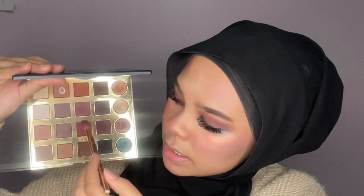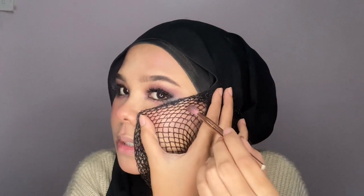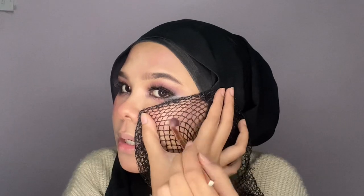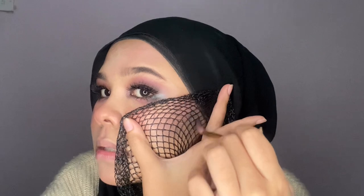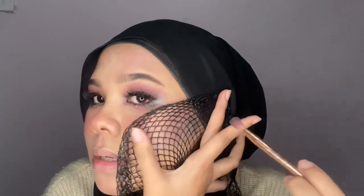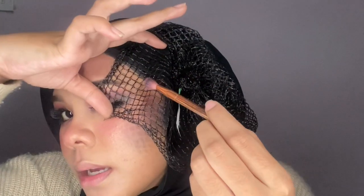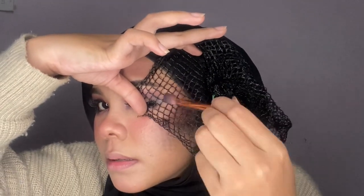I'm going to mix this color and this color. So the, not wire mesh, I mean whatever this is, and just start blending it like that. So when you take it off, you get that scale-looking effect, right? See that look. So this is the outcome. I mean, I like it, right?